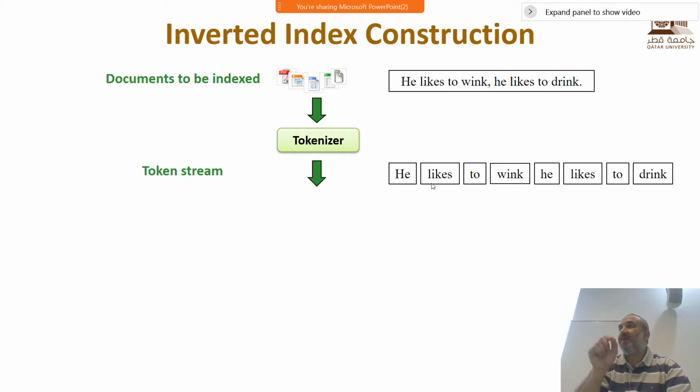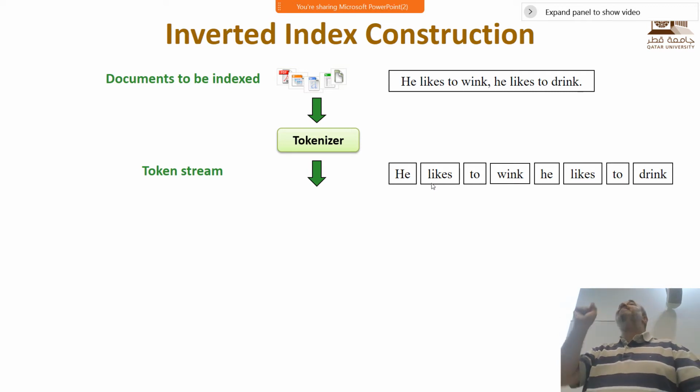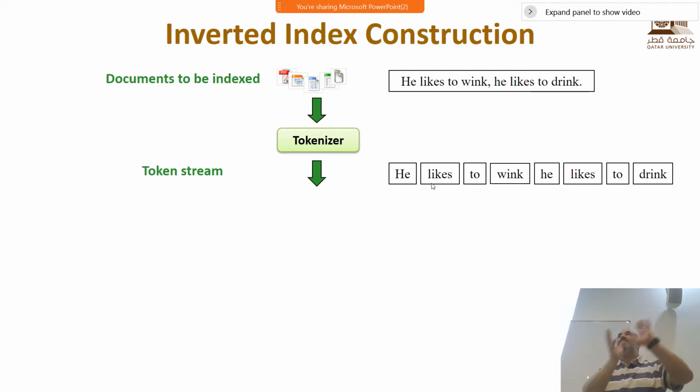Okay, for English, for example, that's the easy way to do it. We look for spaces, white spaces, maybe tabs, and punctuation. We assume that these punctuations are the separators of the words. So we'll just stop at this and remove it. By the way, we'll talk about this step in the fourth week, inshallah. But for now, just assume that they will be removed. Okay, so we'll have this list of terms.